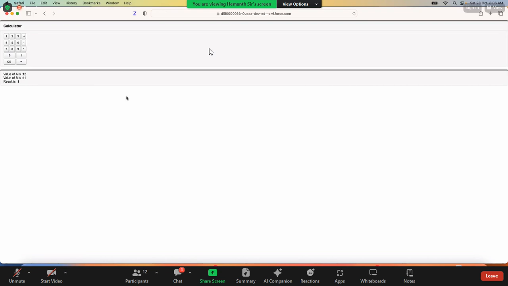So now what I am doing here is, whenever you click any button, 1, 2, 3, 4, 5, 6, 7, 8, 9, 0, for all these numbers, when you click the button, I am inserting a string. If you click on 1, string 1. If you click on 2, string 2. If you click on 3, string 3. Like that, I am taking the first value as a string.